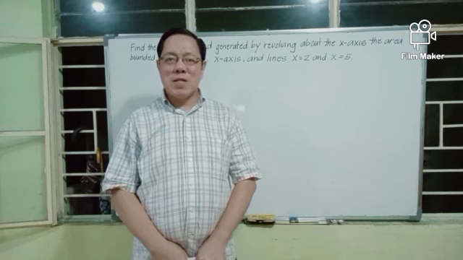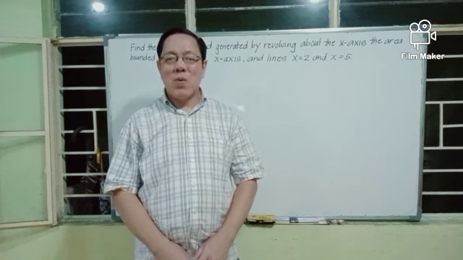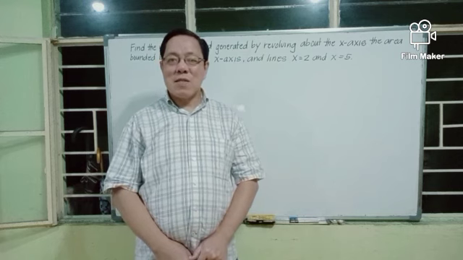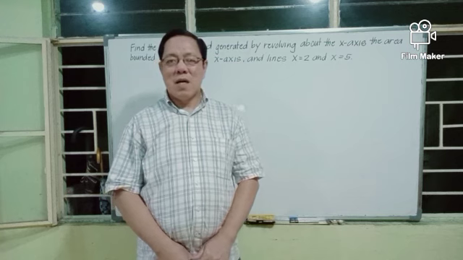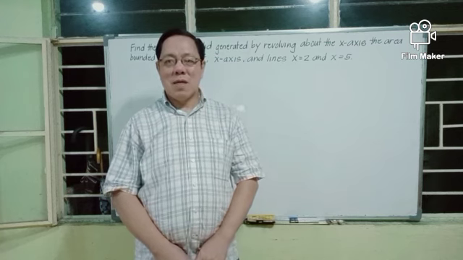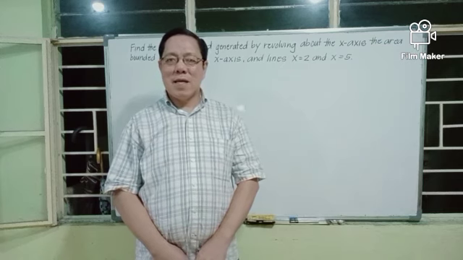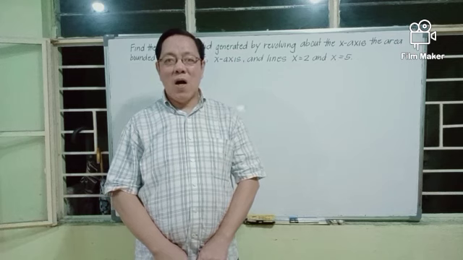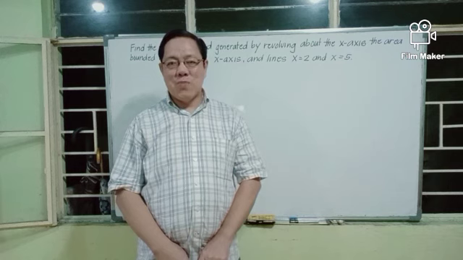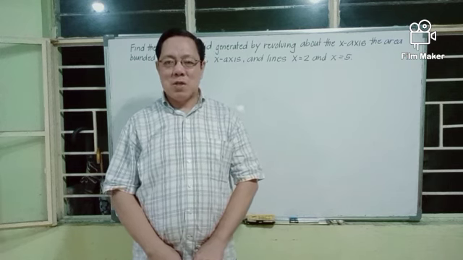Now, when do we use the disk method? We use the disk method when the axis of revolution is part of the area that we will revolve about the axis of revolution. And in this case, we take a rectangular element of the area, and this rectangular element should be perpendicular to the axis of revolution.